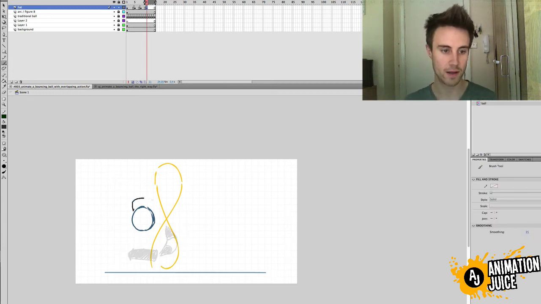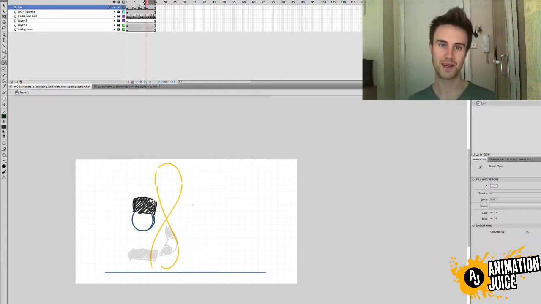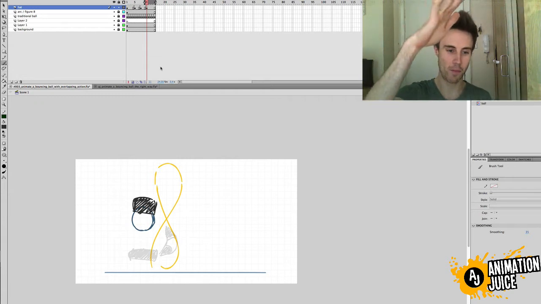Let's just go a few more frames forward, so the ball is now bounced back up again, and hat. Now I've squashed the hat just a little bit, because there's going to be a little bit of overlapping action even on the hat, because as the ball goes up, it's going to compress the hat.